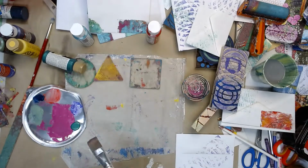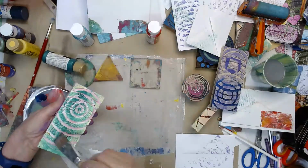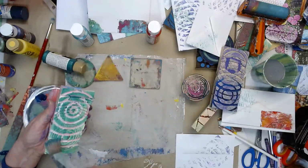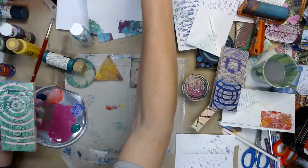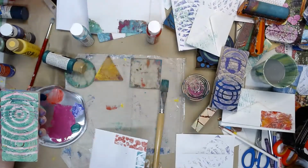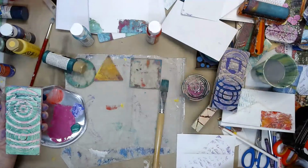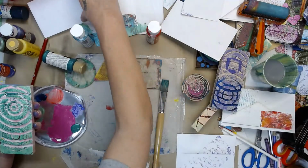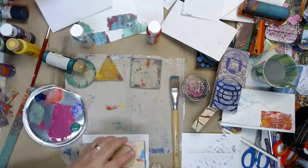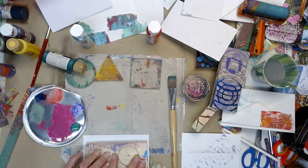Okay, so I put the metallic green on. Let's do some. My brush was a bit wet. That one's pretty full. I need some backs. The backs. Oh no, I'm not doing gold.